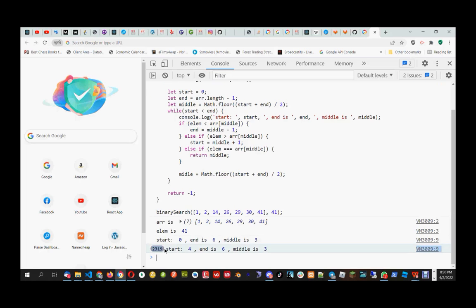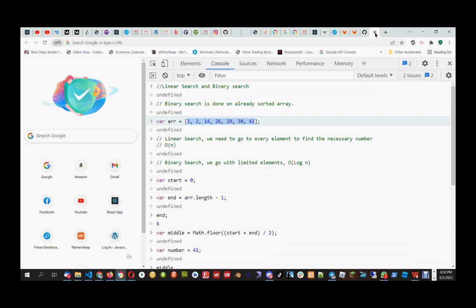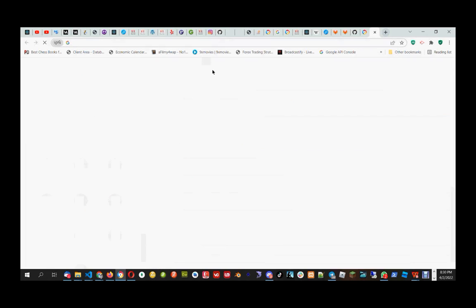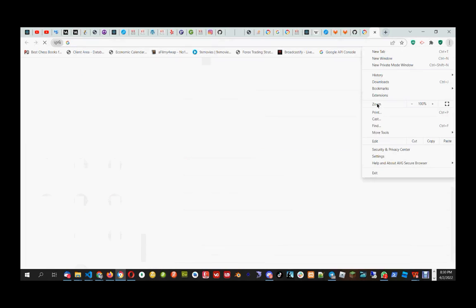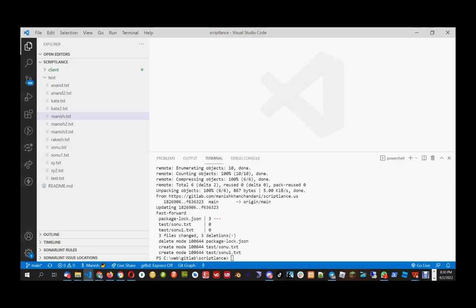Okay, so first, see, something wrong is happening. I think it's not done properly. Yeah, that's why it's not working. Okay, so this function is not 100% correct.